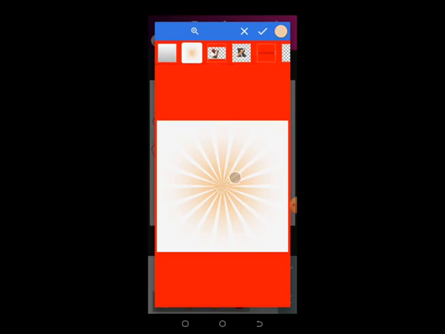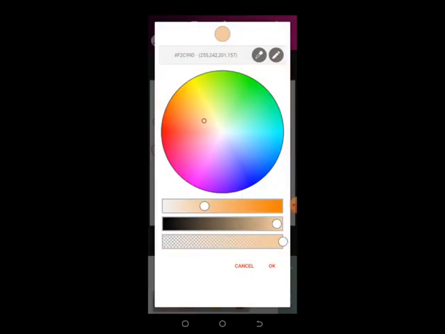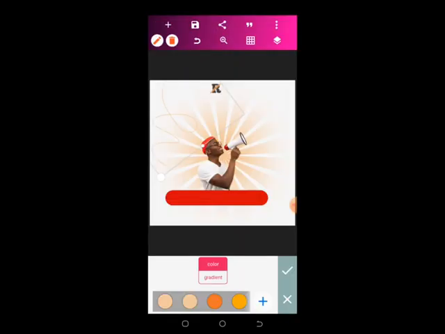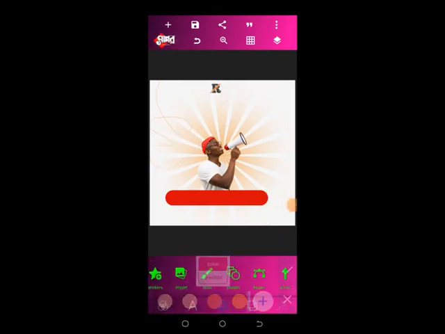So you can see the color that I want to use. So I'll click on the check mark here. You can see it here. I'll leave it here. Right, so I will leave it here. So I'm going to import the second one here. So I'll come over to here. I will import the second one.